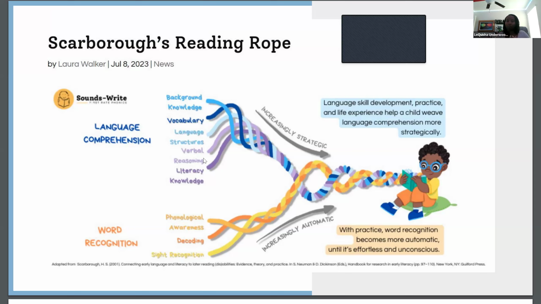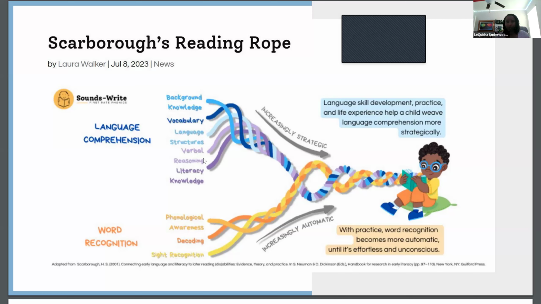Okay. We have to build and interweave them strategically at first for the learner so that the learner can become automatic in the way that they use these processes. It's just like braiding it together. Okay. So these are the things that we're talking about in regards to Shaw's stages of development. We are the bearers, the holders of this knowledge and information. We have that power as teachers to actually teach these items.